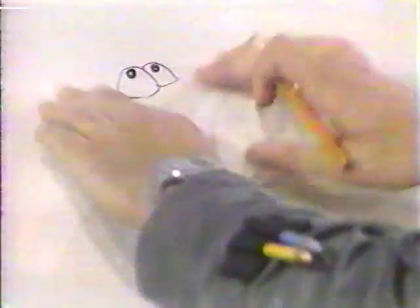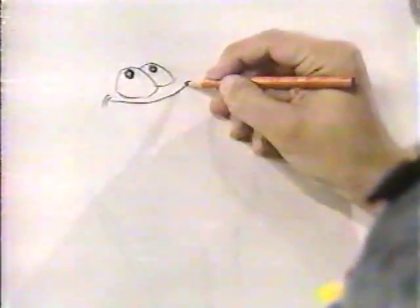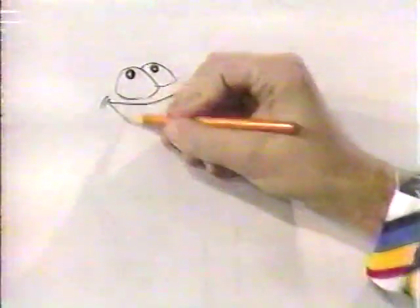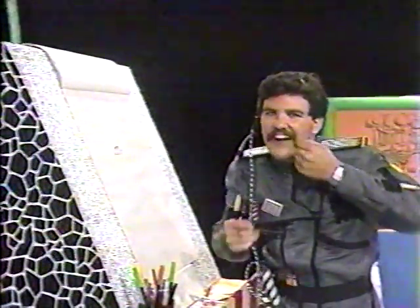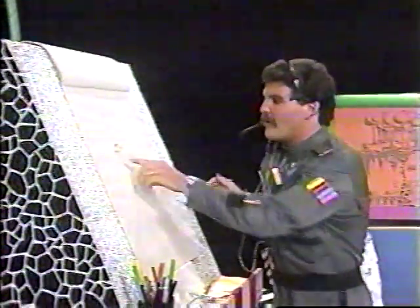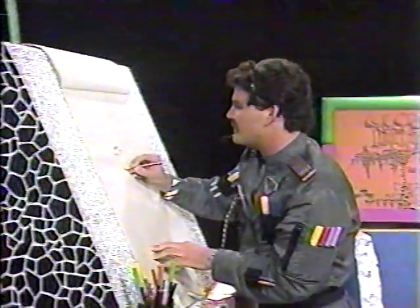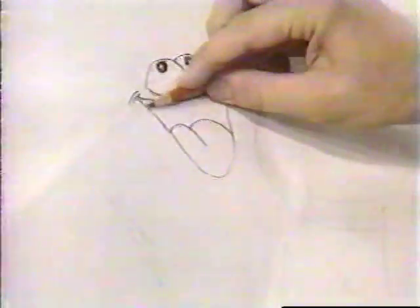Now, for the big smile, you know, they're a happy frog, and you saw them before. You saw they were singing songs. They sing a lot, too. We'll make his mouth open. See how I put 2 grin lines right here? Give me a smile. Okay, smile big. See, can you feel that grin line right there? I have a mustache right here, but you don't have a mustache, but you have grin lines, right? Well, the frog has grin lines too. At least this frog does. Maybe not real frogs, but in my imagination, I'll give him grin lines. See, anything can happen in your imagination, right?